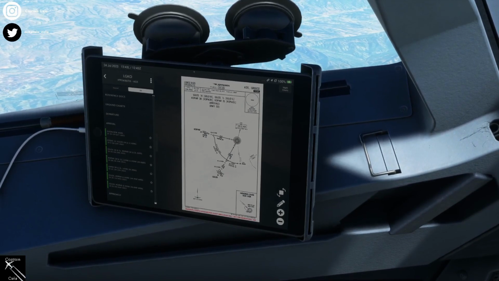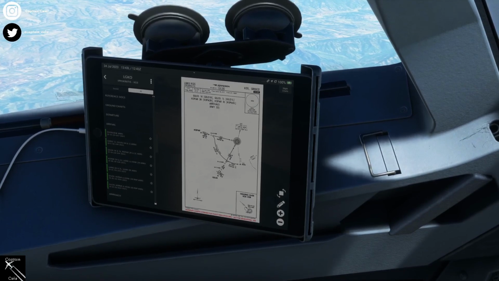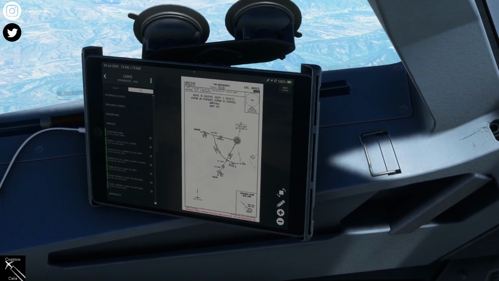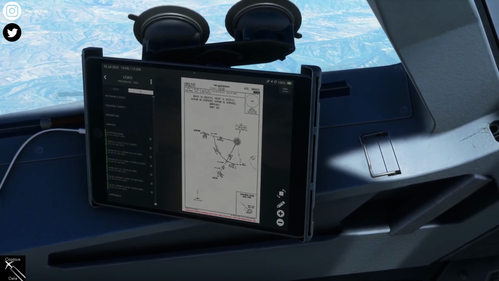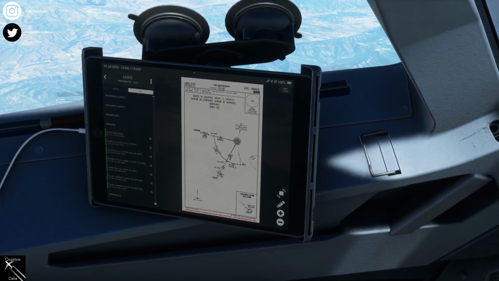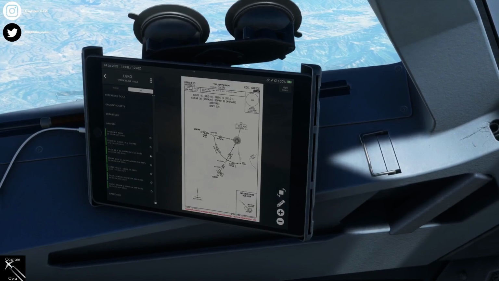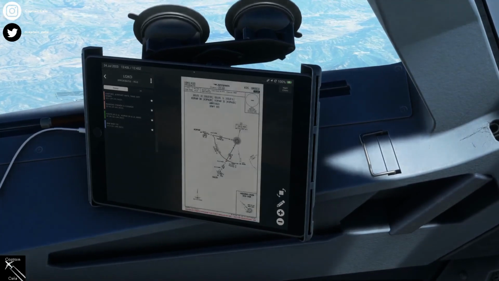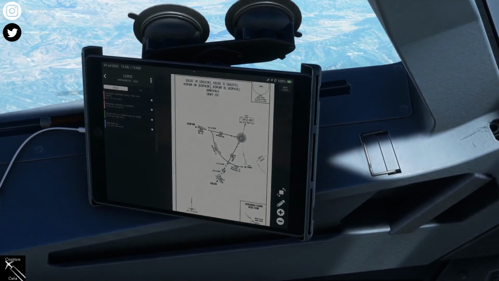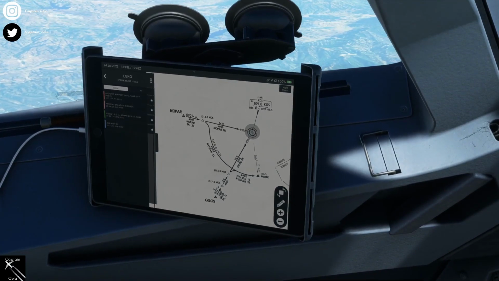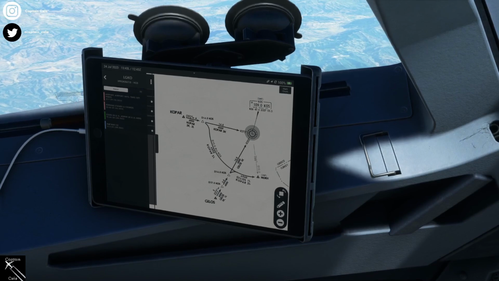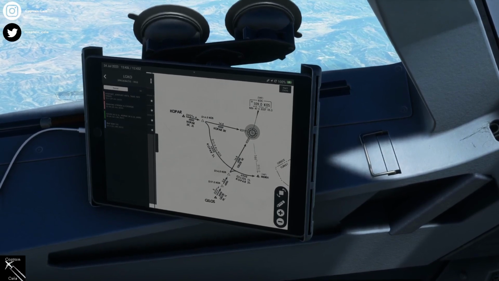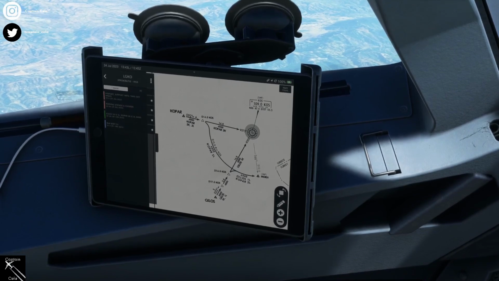through to the Morix waypoint. Just try and get that started. There we go. So it's going to take us to the, zoom in a little bit. So we're going to come into Copar at 4,000 feet, and then we're going to make a right turn and keep 12 miles away from the airport round to Morix, which is the initial approach fix.